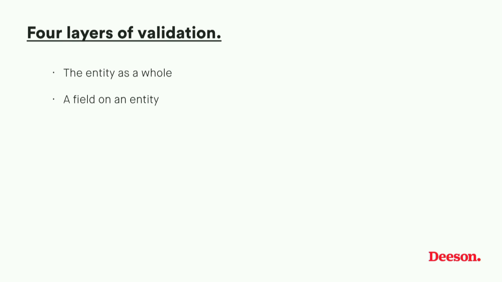Now, a field on an entity is the human understandable way of expressing this, but for Drupal, a field is actually a list of entries, like you know, all the deltas. But you'll see that in a second. So you can also grab a single entry of a field on an entity and validate that, or you can go even deeper and validate a property of that single entry.